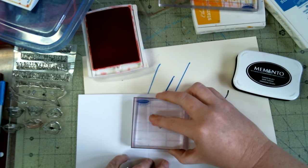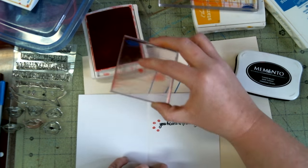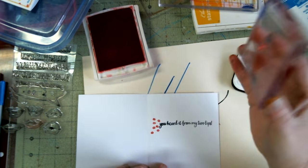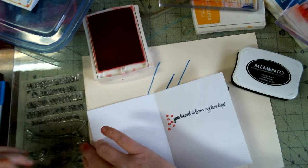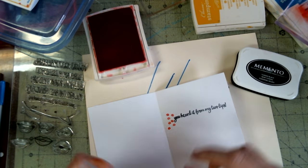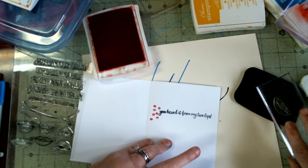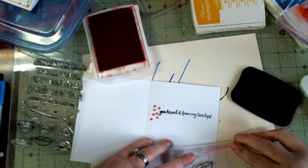And I'm just going to put some lips around this. And then I'm going to use the same set of lips that I used a minute ago, and stick on the corner. Just like so.